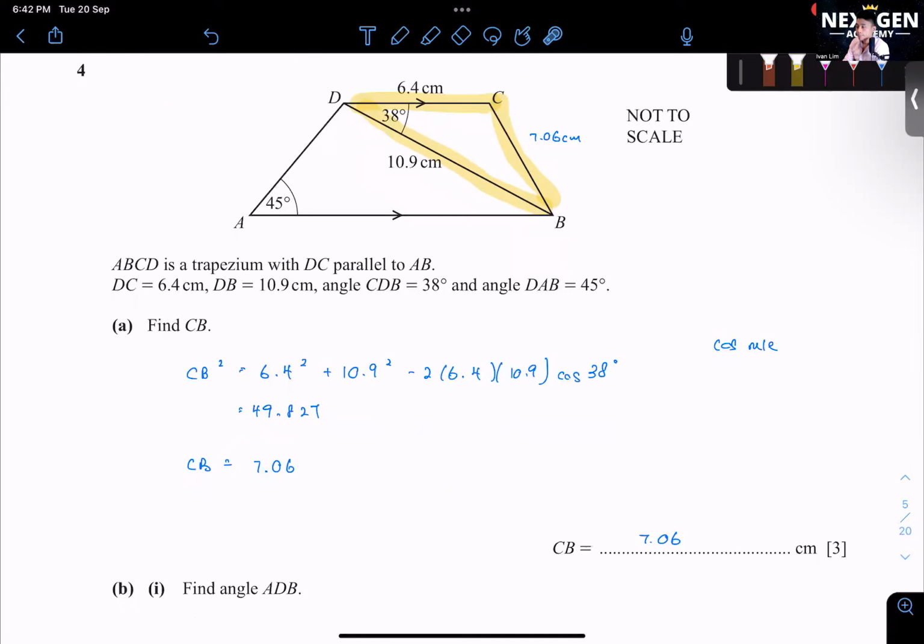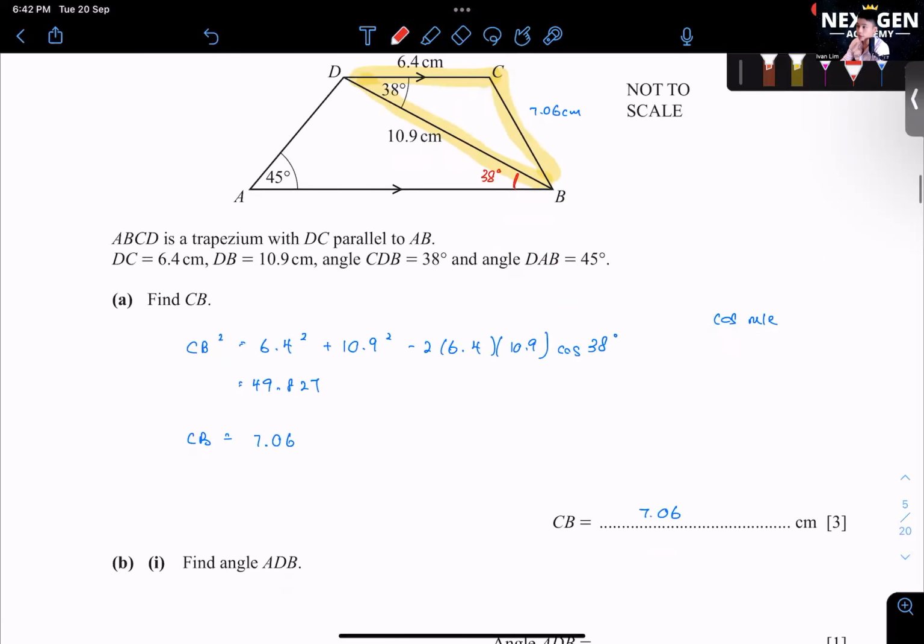180 minus... Okay, what do you all find for this one first? Test you all this one. This is actually just a 1 mark question. Okay, so we see from here, right? This part here first. Okay, Z, therefore, here is 38 degrees.